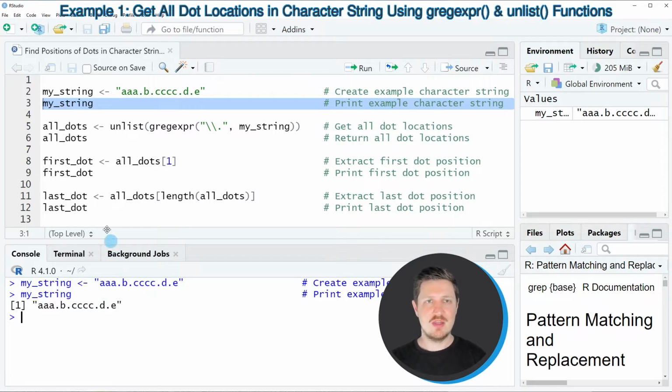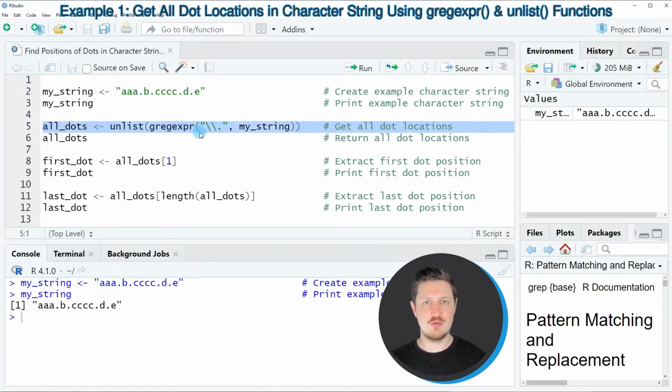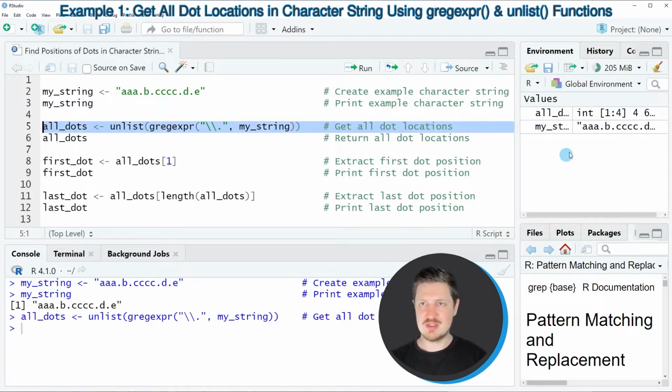So let's assume that we want to find all the positions of all the dots in our character string. Then we can apply the unlist and gregexpr functions, as you can see in line 5 of the code. Within the gregexpr function we need to specify 2 slashes and a dot and the name of our character string. Then I'm storing the output of this in a new data object that I'm calling allDots. If you run line 5 of the code, this data object allDots is appearing at the top right.